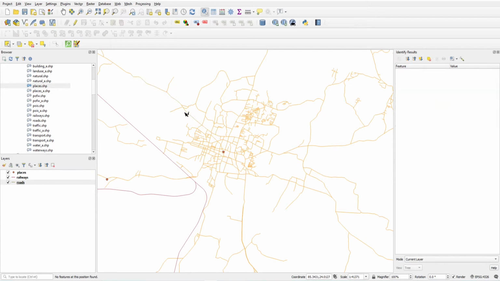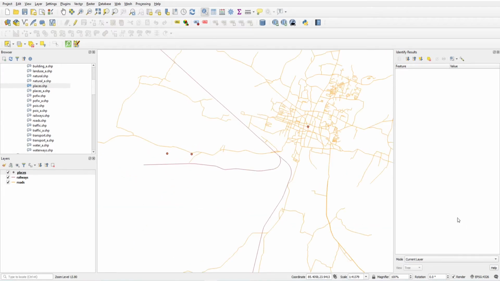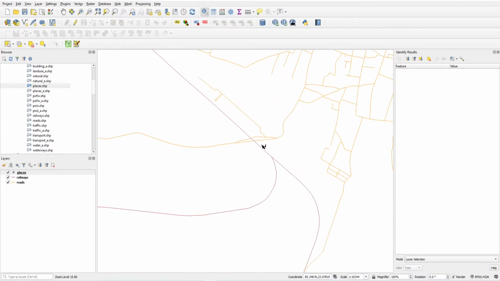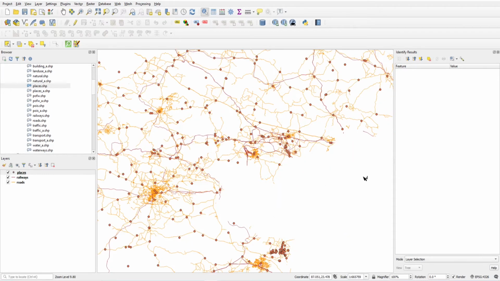I can identify only road. I am not able to identify this point. If I select place, then I am able to identify this layer, but I am not able to identify other layers. So if you want to identify all layers, just select layer selection. If I click here, it will select road and railways layer also. So this is how you can select layers.